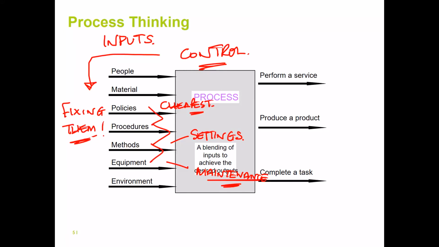So one of the reasons why you see the graph swinging around, someone's trying to fight the process, they're trying to find the cheapest settings all the time. But to be honest, you can only do that by fixing things. You can only get control of the process and get to cheapest by fixing things. So we're just going to do that, and that's what this project is going to do.